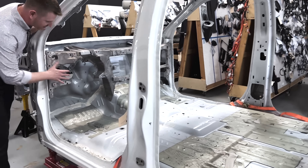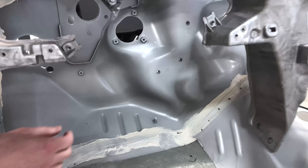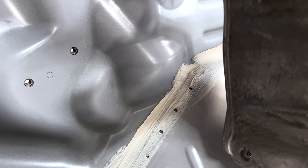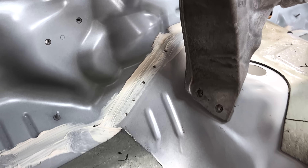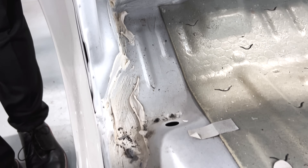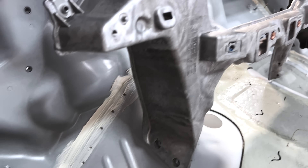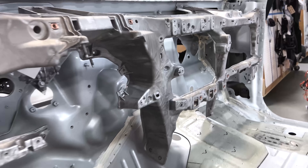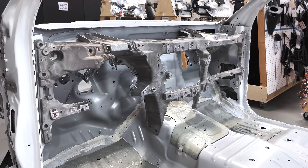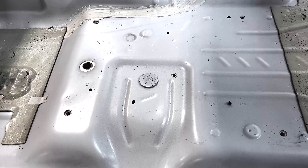As we come around to the inside of the cabin, this isn't all aluminum. The dash panel itself is quiet steel. You'll see some toggle locking being used to join those two dissimilar materials. This is a very early build vehicle, so when you look at some of the sealing being hand-applied, it'll be interesting to see if that changes on later versions. What's cool about the quiet steel is it's two layers of steel with a laminate in between. Aside from safety restraint points — reinforcements in the floors for restraints and other safety items — that's pretty much the only steel in this vehicle.